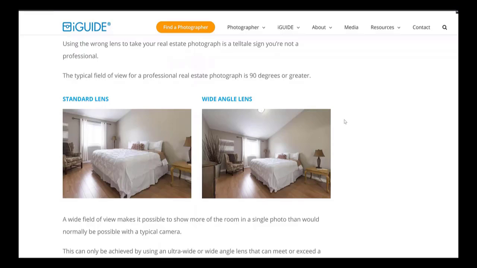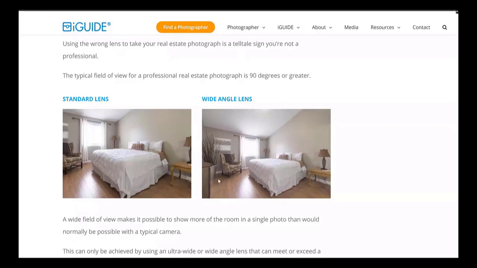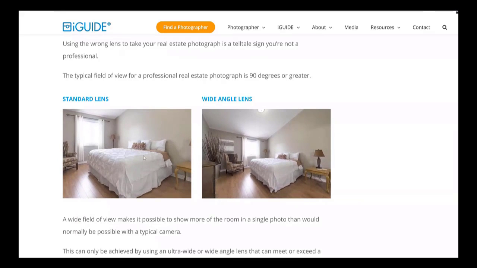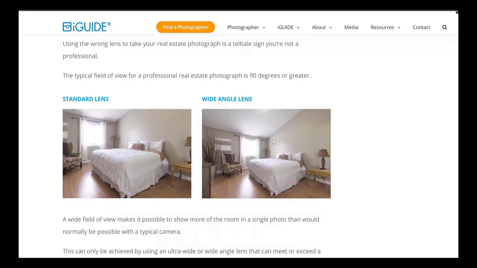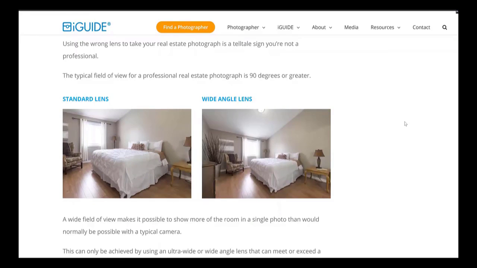So I'm going to give you an example of how you can go from one to the other, but not back again. So if I shoot a super wide photo, actually right here on screen, here's a pretty wide photo. I got the end, I got the side tables, I got the bed, I got a chair, I got the dresser. I can crop into this photo and make this photo, but I can't make this photo bigger to get back to this photo. So if you want to do some creative composition, if you're shooting really wide, you can do it after the fact in post. You can't go the other way.